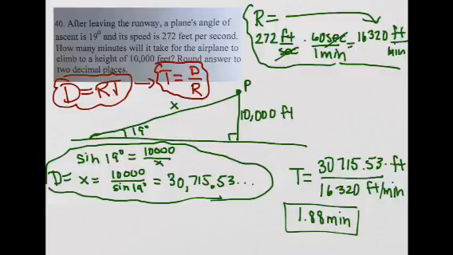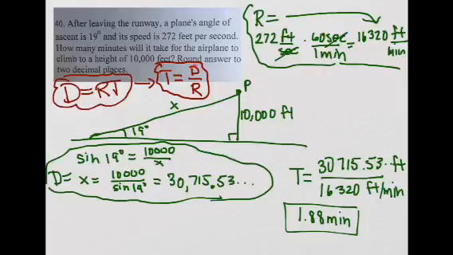So this is what I need to find. I need to find the distance x and the rate. They already gave you the rate. The only problem is that they gave it to you in feet per second, and the question is how many minutes. So I went ahead and converted it to feet per minute right here by using this conversion factor. Multiply those two and you get 16,320 feet per minute. So we're going to leave that aside. This is our rate. Okay, that's going to go right here.